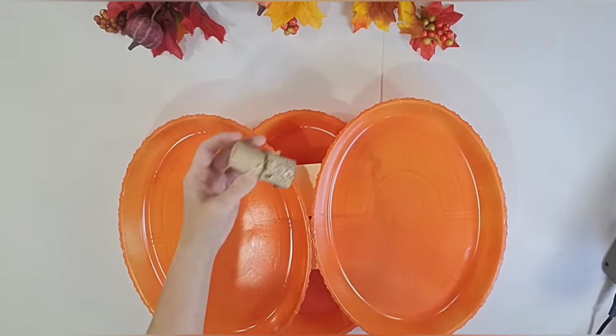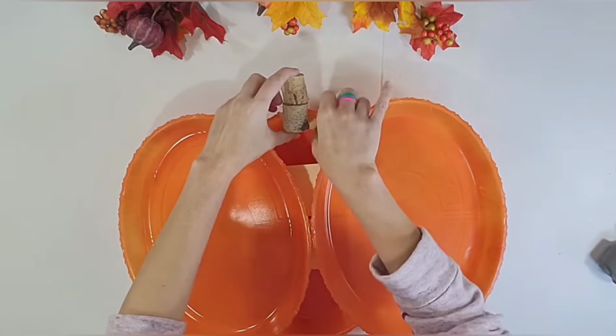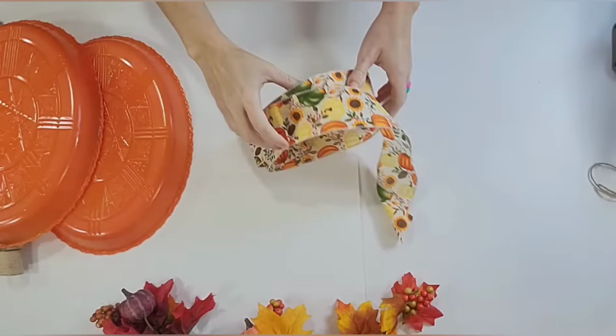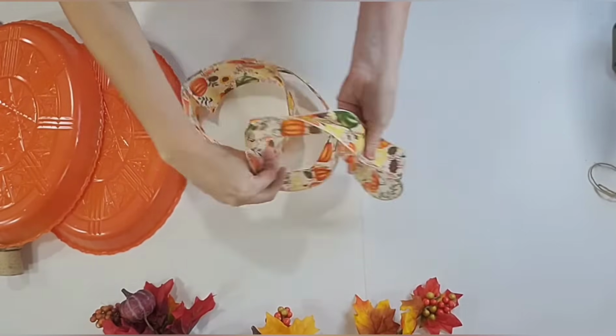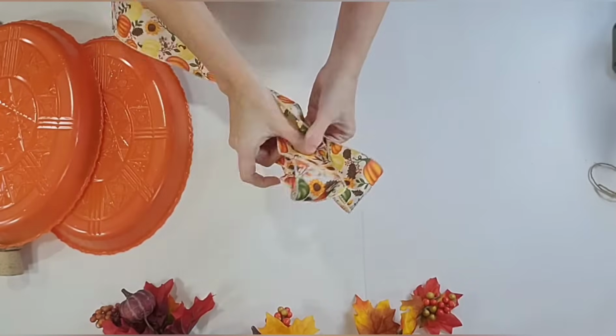I glued that to the back, which is that middle piece of the pumpkin. It didn't stay very well, so I did add another Jenga block and some hot glue to add some more stabilization to that. Now here is some beautiful Dollar Tree fall ribbon, and I'm going to create a bow.